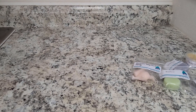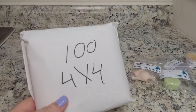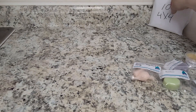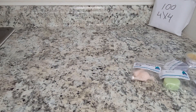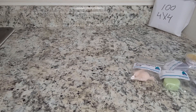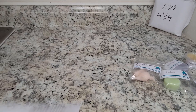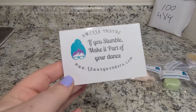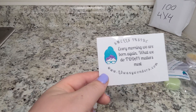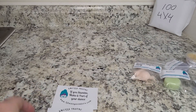I'll show you the loaves first. These are the polypropylene 4x4 bags — I got a hundred of them. I mainly get them for friends, so when I send friends gifts I have some on hand to send them samples and stuff. I also got two stickers: 'If you stumble, make it a part of your dance' and 'Every morning we are born again. What we do today matters most.' Those are very cute.